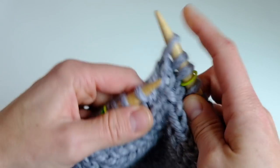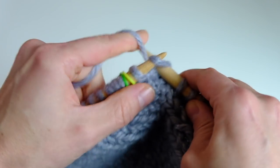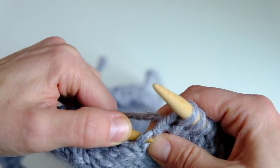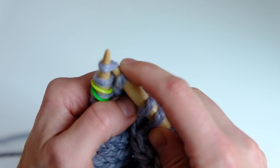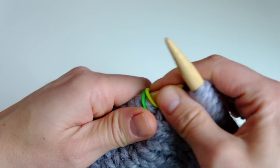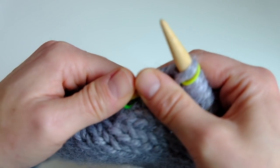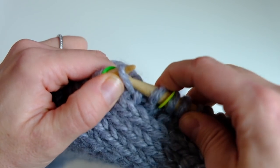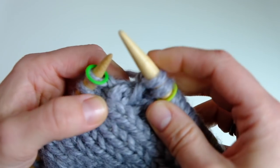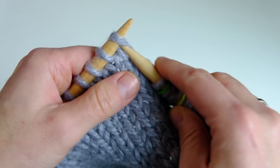knit across the left sleeve stitches to one stitch before the next marker, stop, make one right, insert the needle from back to the front, knit it through the front, knit one, slip the marker, knit one, insert the needle from front to back, knit it through the back, and then we slip that next marker and then just knit to the end.